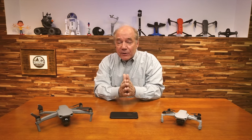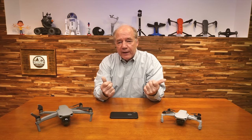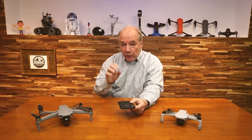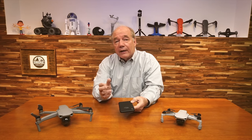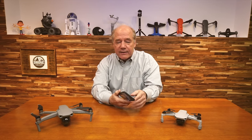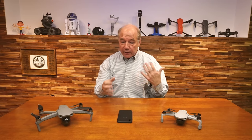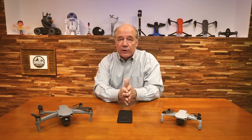Those first three are pretty straightforward settings fixes. Now the last two are physical things you can do to force the compass to recalibrate. The first one is a gentle tap — give the phone a quick tap on your hand. When the phone gets a shock, the internal gyros and sensors detect it and immediately check the compass and other guiding systems. A quick start and immediate stop forces the accelerometers and other sensors to say 'what just happened?' and reset the compass. Don't drop it on concrete — just a gentle tap on your hand is all it takes.